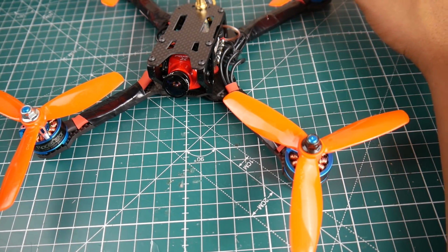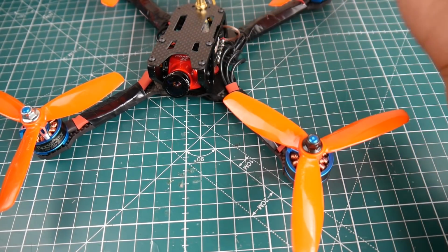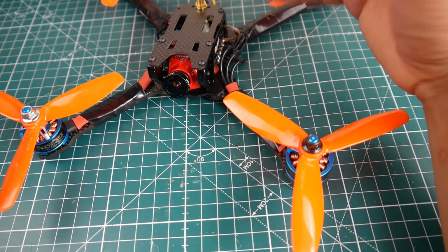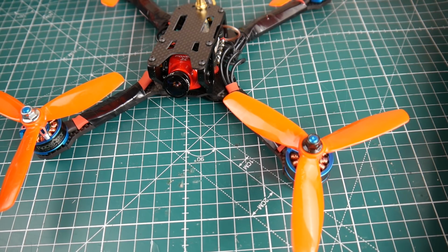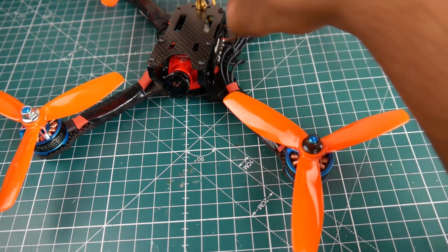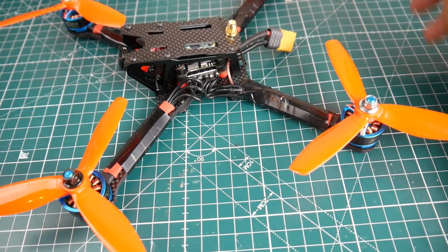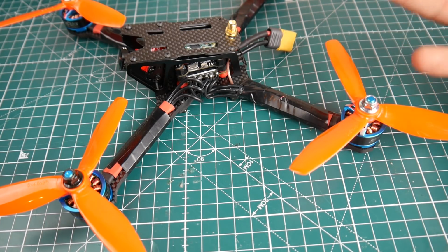And again, these are the 2207 2400 kV Racerstar motors. I really did enjoy them, actually. I would really recommend them at the current moment of time. Now, I don't know about durability. I just know they work, and they work good. And they feel good too. So they'll beat any 2205 $20 motor. So you might as well just pick these up if you want more performance and you don't have the cash to spend $22 on a motor. Plus they give you 5.